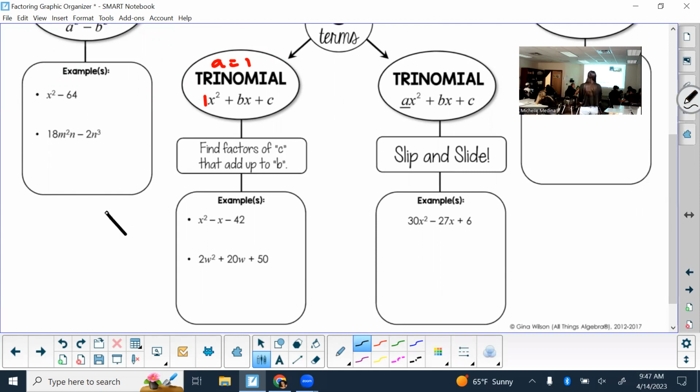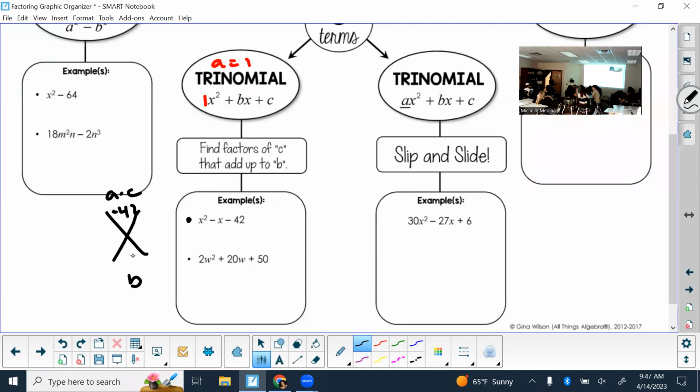So looking at this very first bullet point, there's no GCF because we got some 1s as the coefficient. Not all of them have x's. So we see that it's 3 terms. So we set up our diamond. Ian, what would go on the top of my diamond? Negative 42, because my A was 1, my C is negative 42, multiply them and put them on top.